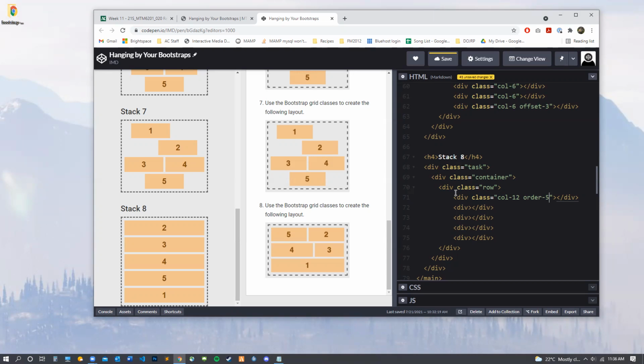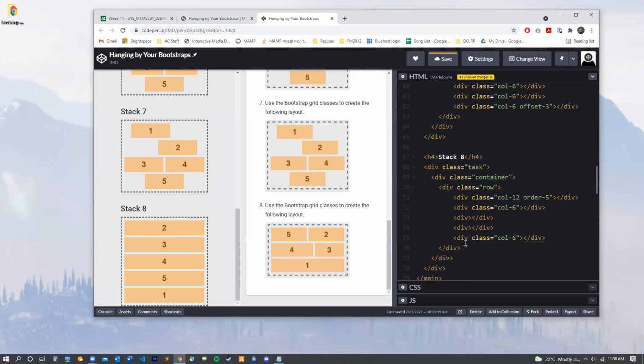Thank you very much. So I prefer to do ordering first because we can see it very clearly. You might prefer to do sizing, it doesn't really matter. I'm going to start with sizing, I guess, just because I can quickly see which ones need to be 6 and which ones need to be what from there. 12 is done. So I see that 5 and 2, so the 5th one and the 2nd one, need to be 6 apart because I can see that's the halfway. It's a visual thing. So I'm going to do that.